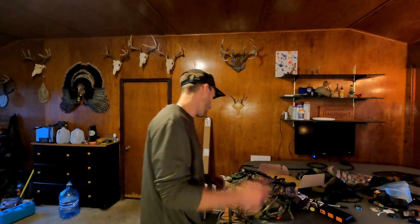A lighter. Sounds silly, but you never know if you get in a survival situation. This past summer, I actually kind of got stranded in the woods. I was fishing and I needed to cook some fish for food because I was completely out of food, exhausted. I got my bike broke down out there in the wilderness actually, and I did not have a lighter with me. And let me tell you, it humbled me because I was trying to start a fire with sticks, rubbing them together. It failed horribly. All right, so keep a lighter in the bag.